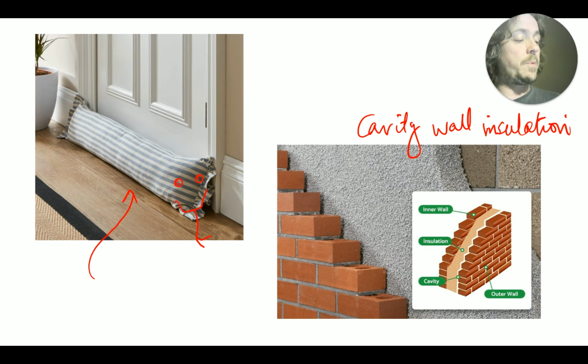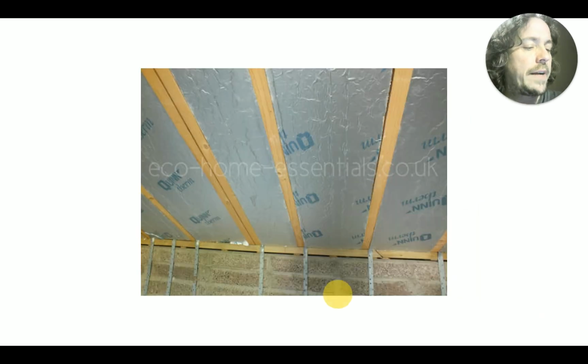And in addition to that, what some people will do is they'll inject foam through the bricks and fill up the cavity in between your 2 skins of walls, and in doing so trap that air that's there in the foam and prevent air from circulating and reduce convection even more effectively.